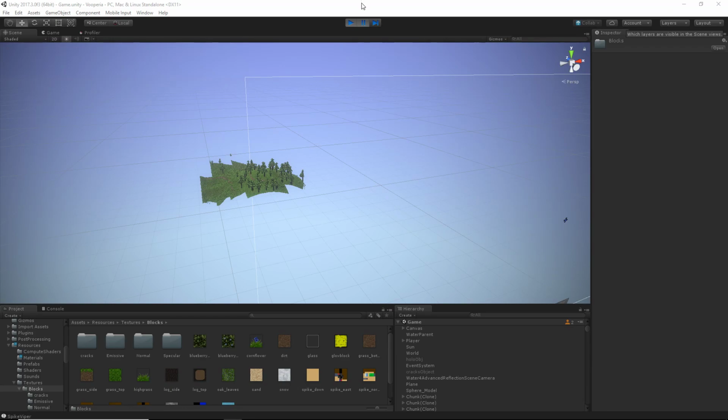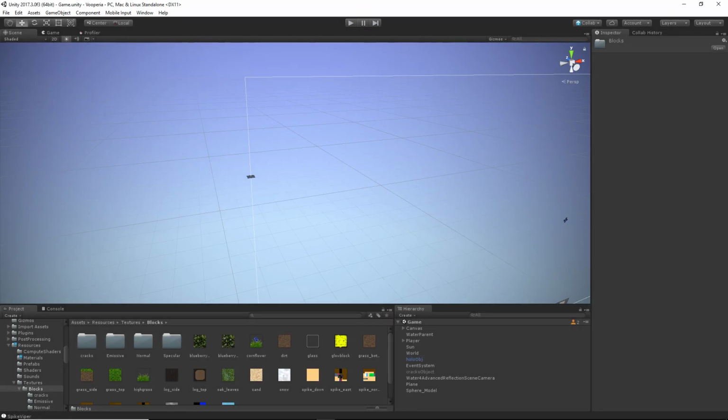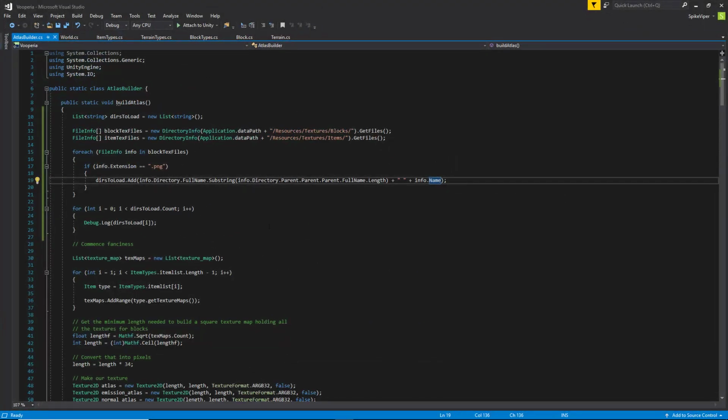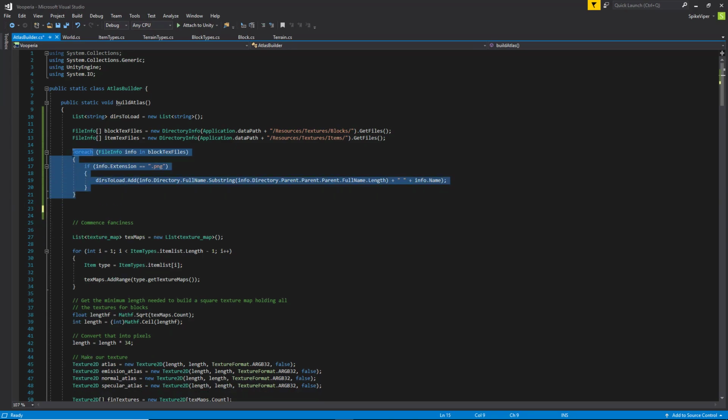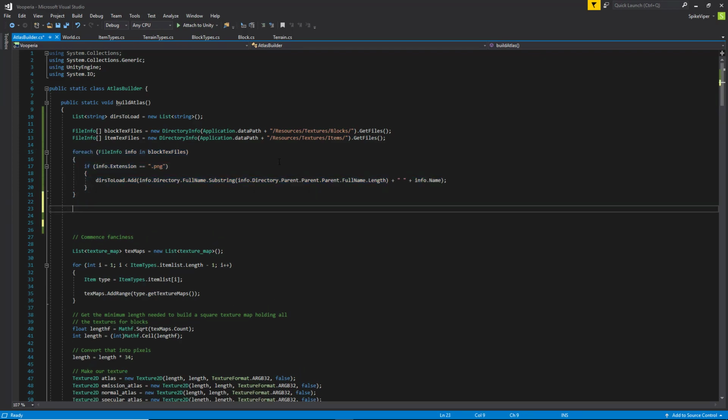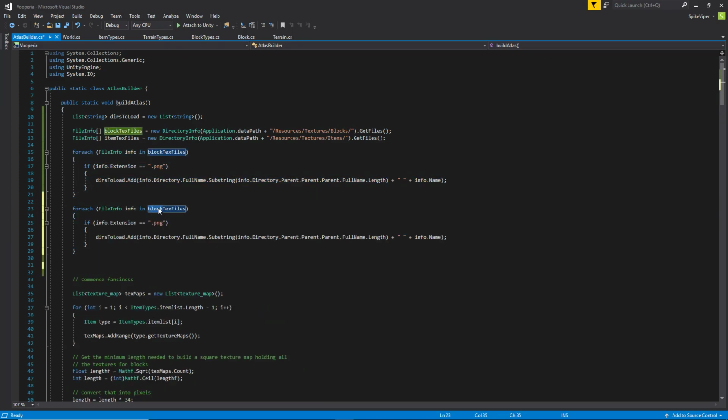Will it still work without the underscores? I mean, maybe it's just now outputting it correctly. I'm curious. So instead of doing this, we're going to do the same thing with this. So block text files and item text files. And that gives us all the files.